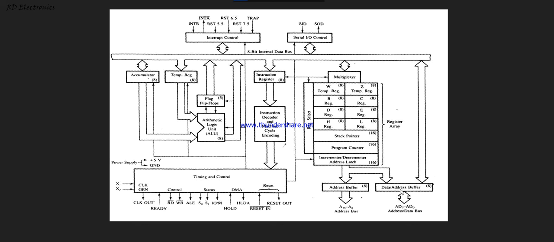It is noted that of this 16-bit address, the higher address is unidirectional, but the lower address is demultiplexed with the data bus also, because the data bus is 8-bit. That's why this pin is known as AD7 to AD0. I mark here that this is AD7 to AD0.